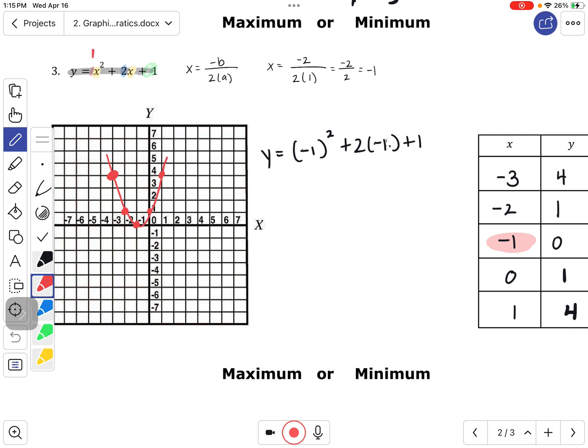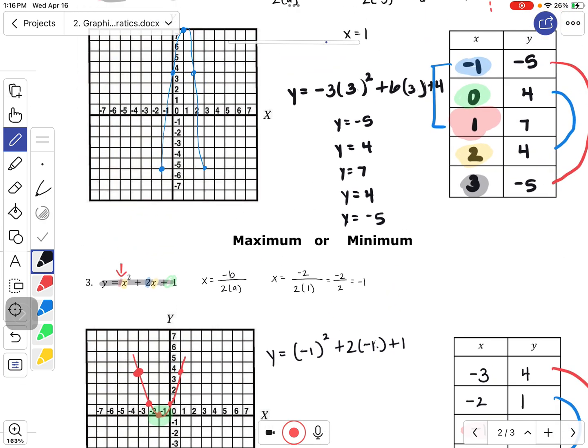And then I'm going to check, is my A value positive? Yes, and it opens up. So when we're talking about our maximum or minimum, let's do that a little bit differently. When your vertex points down, that's going to be a minimum. So this one's going to be a minimum. And we missed that on this other one. This one, my vertex at the top was pointing up high. So that's going to be my maximum. When your vertex points high, it's a maximum. If your vertex points low, it's a minimum.